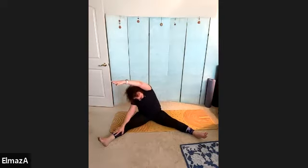Stay on your sit bones. Don't let yourself fall back into this. That would defeat the purpose. Inhale up and face your leg and come on down. You'll have more flexibility on one side than the other. Isn't that the truth? And then slide yourself up.